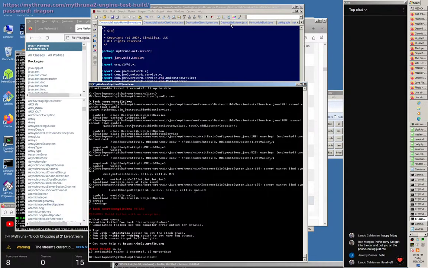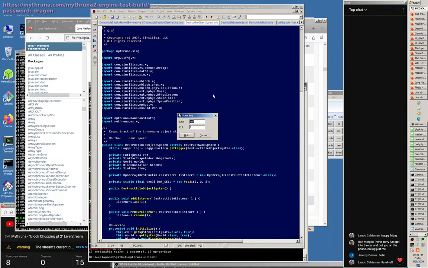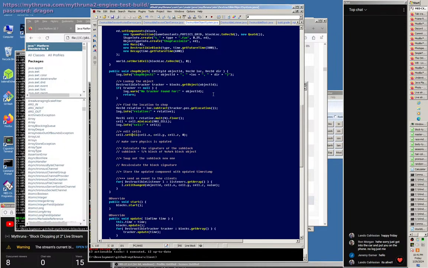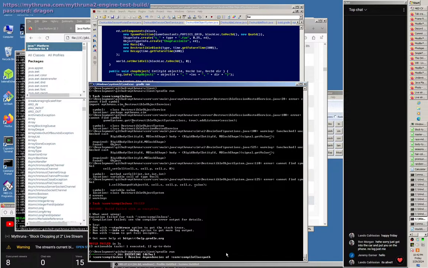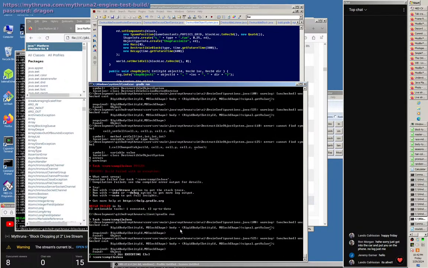Destructible object system. I was just there. Line 110. Yeah. Should be tracker.cells. And what was the other thing it complained about? Value. Oh yeah, we're just setting it to zero. You know what? In fact, I will. New value equals zero, just to save myself some pain later. All right, will it run? Yep.